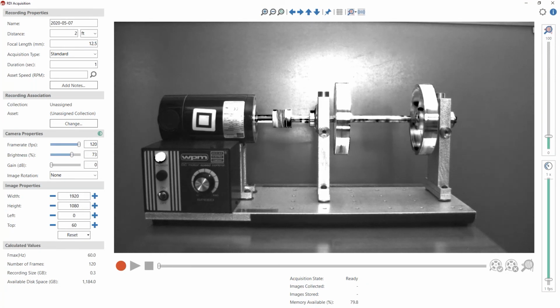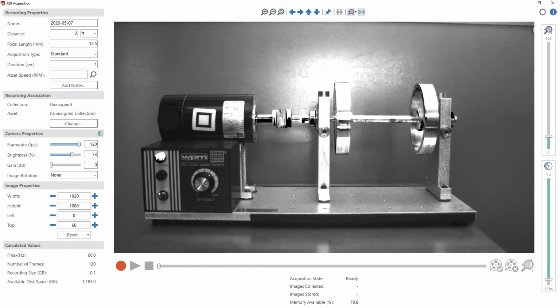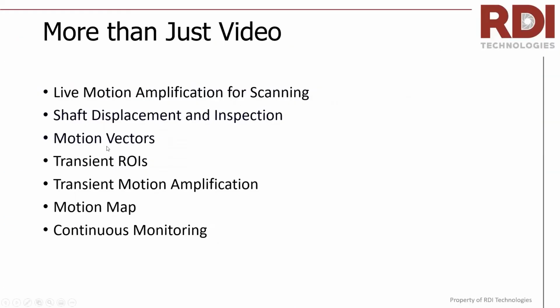And so my point with live amplification is that what we're trying to do here is, again, lower that bar one more time, so that even if you can't afford to spend 30 minutes or an hour on an asset, maybe you can afford to spend 10 minutes or 5 minutes or 10 seconds. You can go through and say, okay, I'm out doing a scan, I'm going to stop by and look at that quickly, because I'm walking by it with the camera. That's the sort of thing that live motion amplification, we're excited, would open the door for. So again, let me go through and show you a few videos here, just to demonstrate that.